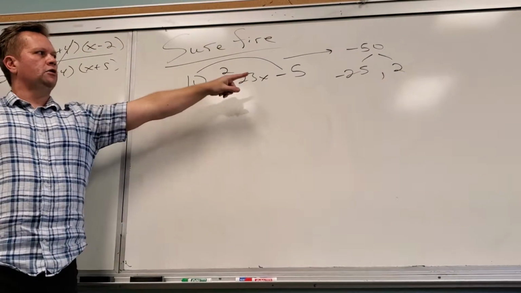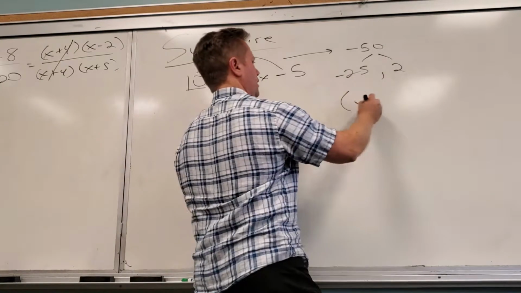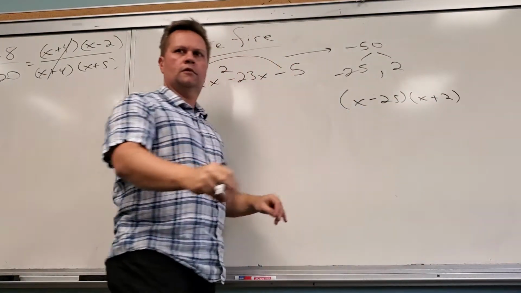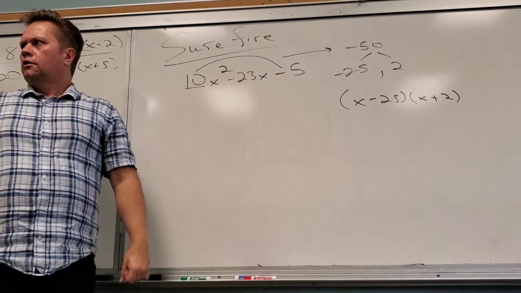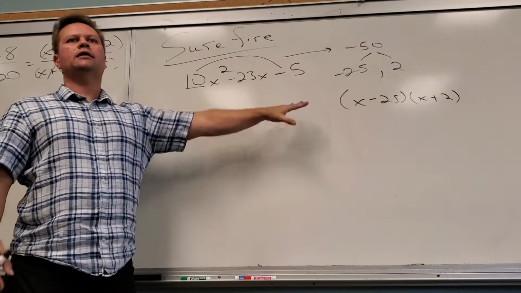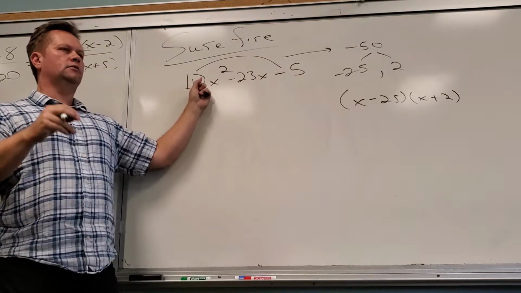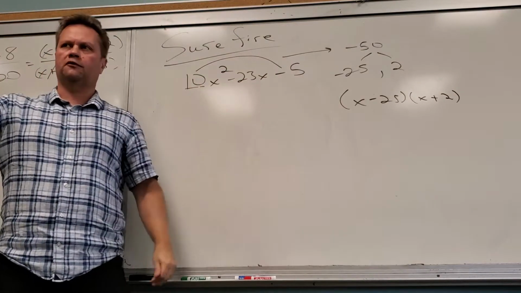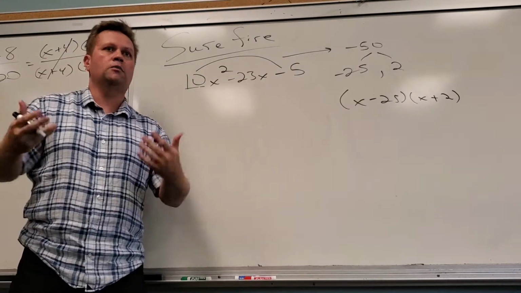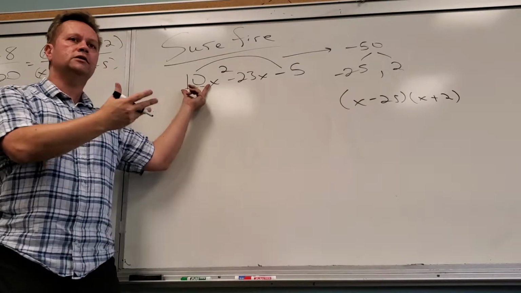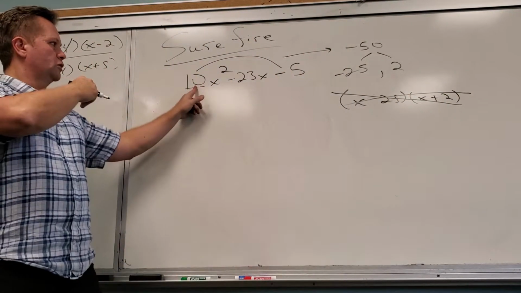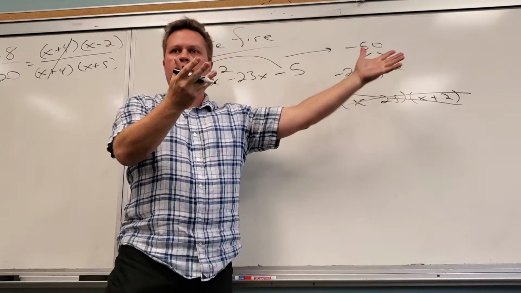And then how do I use that? Now some people will do this. Why is this obviously wrong? Because you don't have 10x squared. Yeah, x times x is not 10x squared. That's neat. So you know if there's not a 1 out front, it's going to be more difficult. It's going to be a few more steps. That should make sense. There are more complicated parts to this thing. You can't just jump to it like that. If the first one was a 1, that would have worked, right?